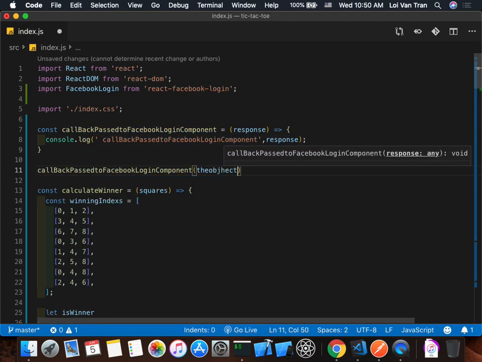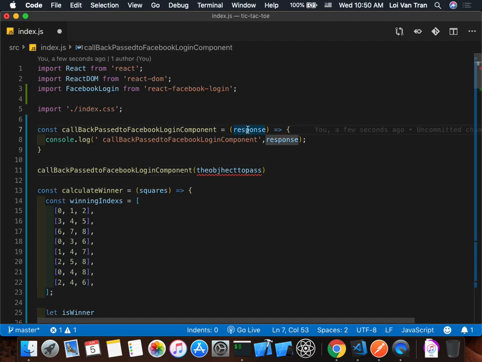The object to pass. It did something like that. It called the function, and then it just gave it an argument. And then that argument went to where? It went to response. And then on line 8, when line 8 executed, we simply console logged this object. This parameter. The response is a parameter. It doesn't have to be an object, but it usually is an object, okay? It's usually an object that we're dealing with.